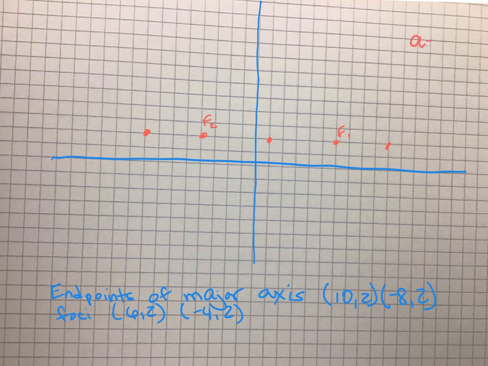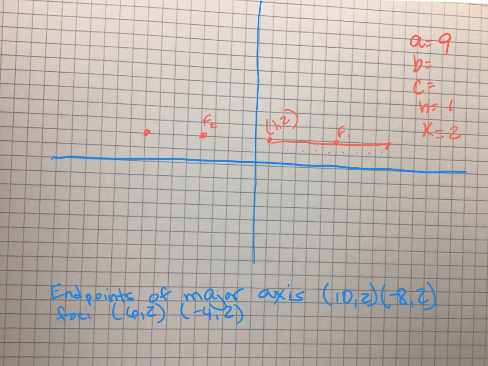We have A equals, B equals, C equals, H, and K. So if the center is 1, 2, that means that H is 1 and K is 2. And if A is the distance between the center and the endpoint, that's going to be 1, 2, 3, 4, 5, 6, 7, 8, 9. So A would be 9. So now we have to figure out what this foci is telling us.